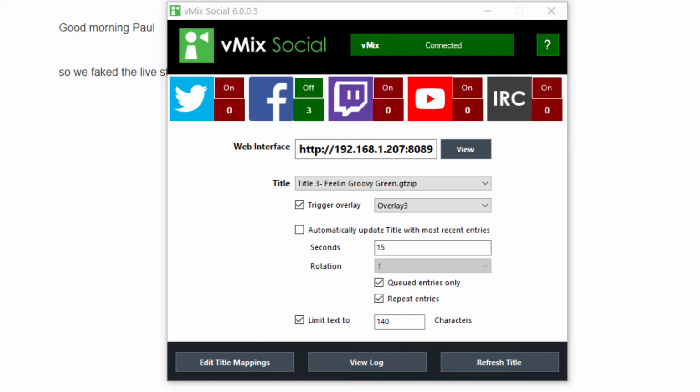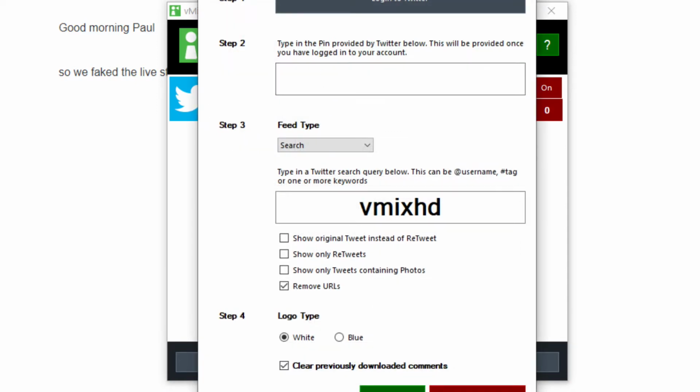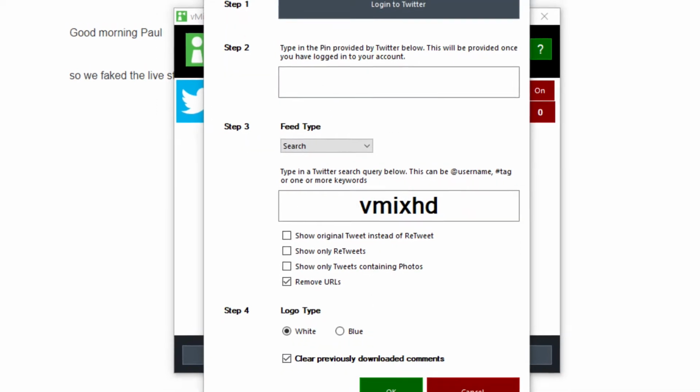And it all kind of starts by running vMix and seeing that it's connected. So I have vMix running and I have vMix Social running. There are two apps that work together. And basically you log in to each of these applications, and Twitter's a good one to use as an example. I'll zoom out a little bit here.